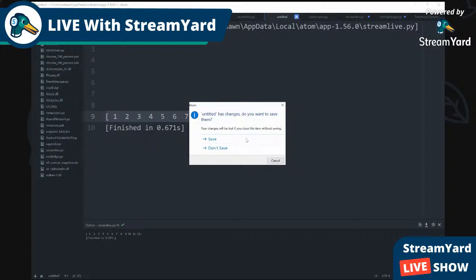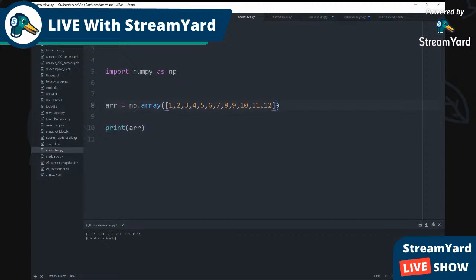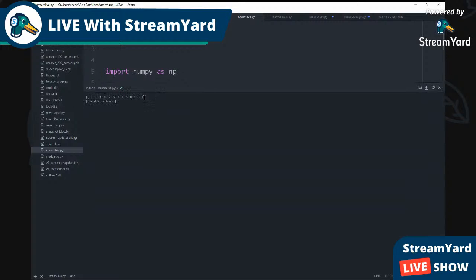So if we want to add brackets to it, we can do it in so many different ways. We can do it like this, we could do it like this. We could put in ndmin, and then we could put 2 brackets. So you see, it gives us 2 brackets right here. Let me see in the chat if y'all see that. All right, y'all see it. So that's the output of that.